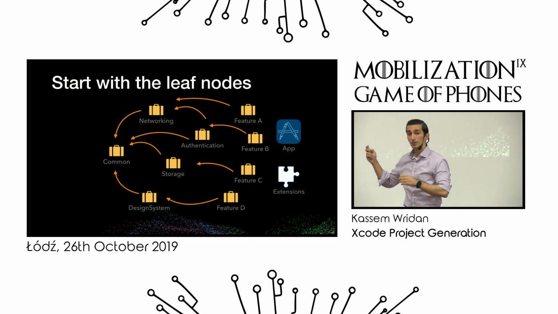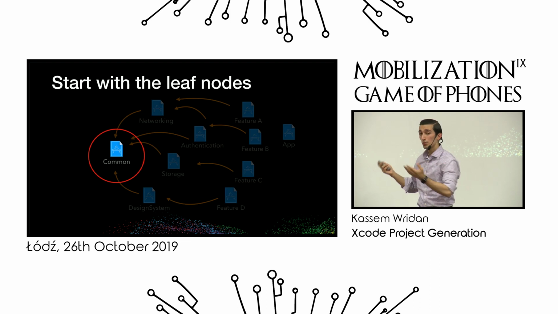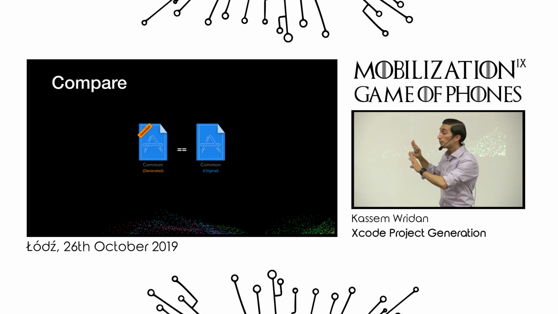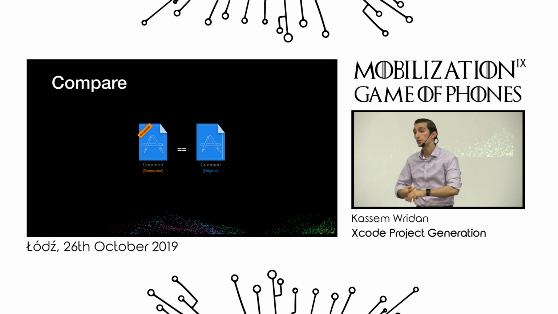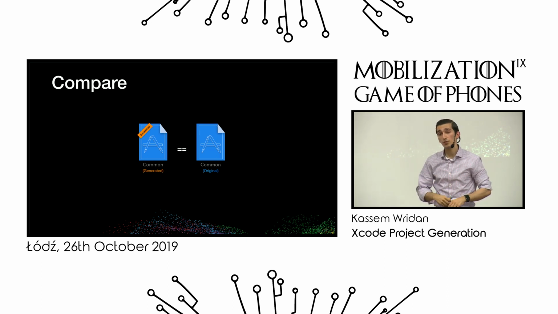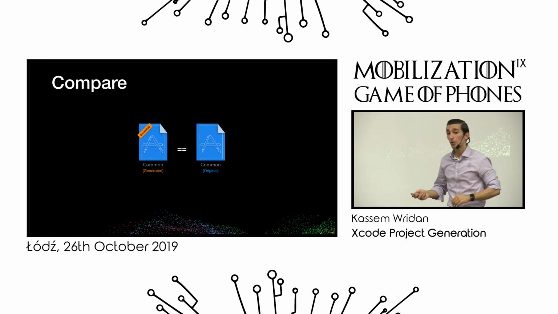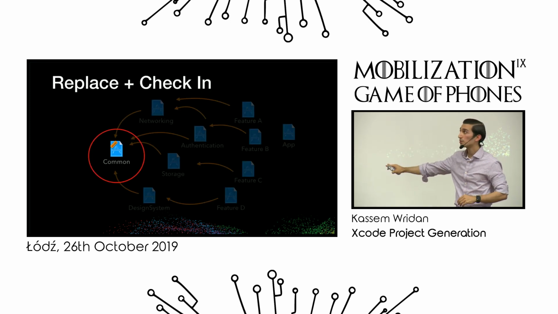Take its project, and use whatever tool to convert it, or rather generate it, but keep it alongside and do a comparison. Check, do the sources match, do the headers match, do the build settings match? If you have unit tests for this, even better. Run the unit tests, make sure they pass. And once you're happy, replace it in the main workspace and move on.